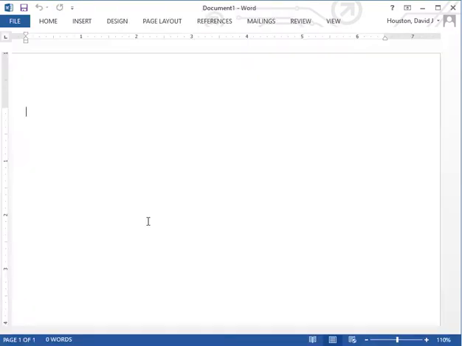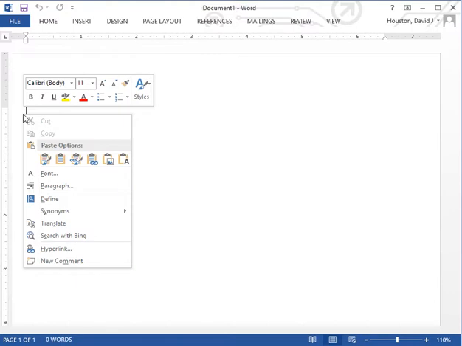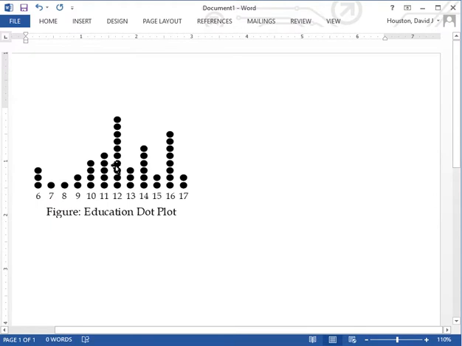So I've opened up Microsoft Word and I have a blank document. I can just then move the cursor somewhere in this document, right mouse button rather, and you notice the different options for paste. You can choose to determine which one works best. I always tend to go with the picture. That way the format and the spacing stays exactly as I had it before in my Excel file.